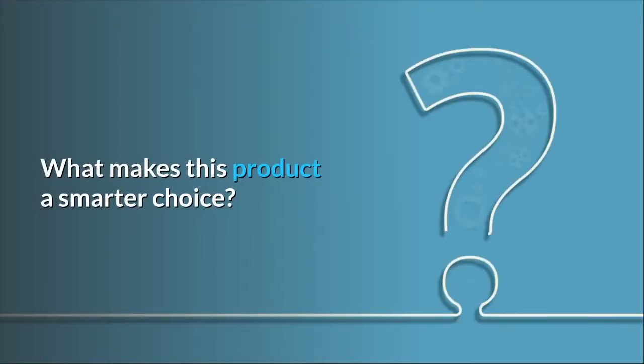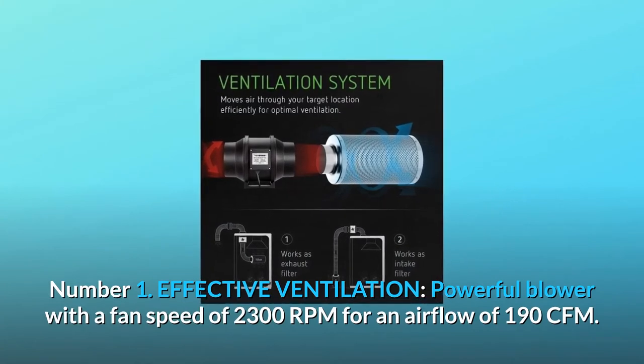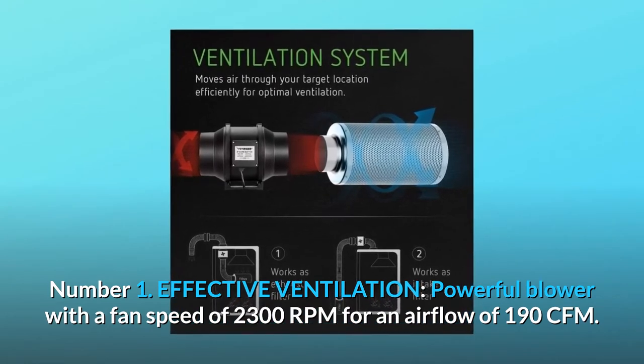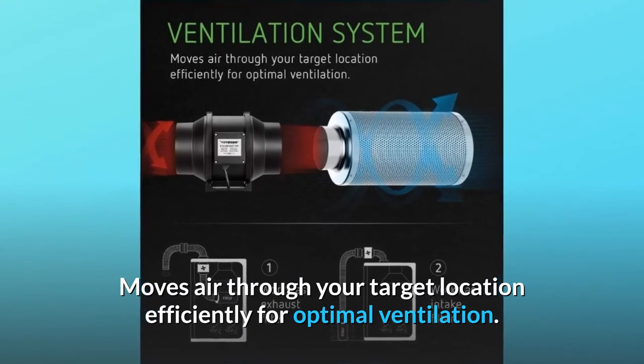What makes this product a smarter choice? Number 1. Effective ventilation. Powerful blower with a fan speed of 2300 RPM for an airflow of 190 CFM. Moves air through your target location efficiently for optimal ventilation.